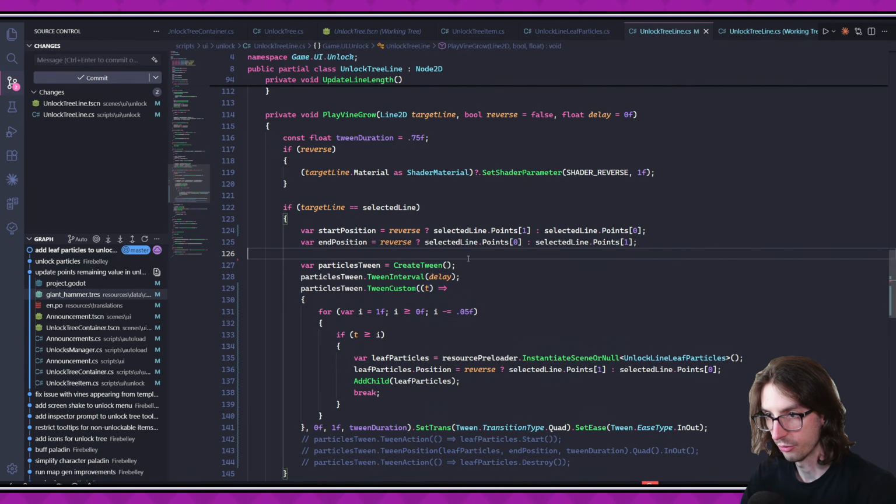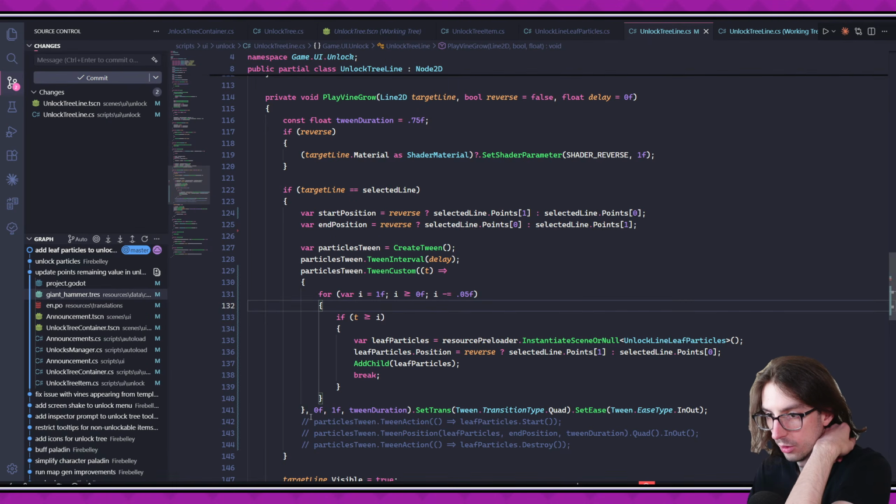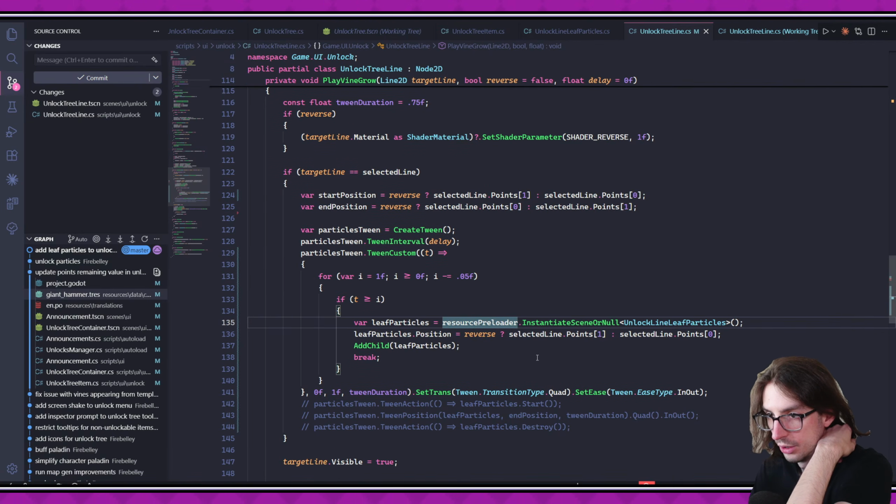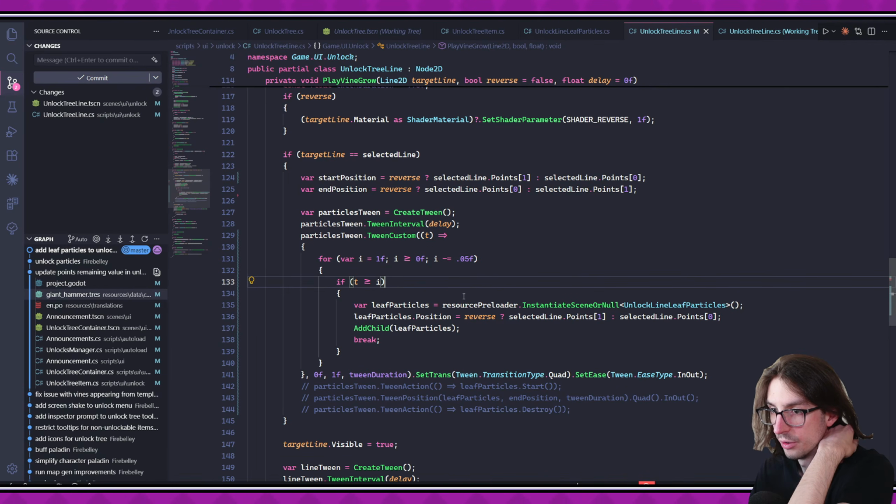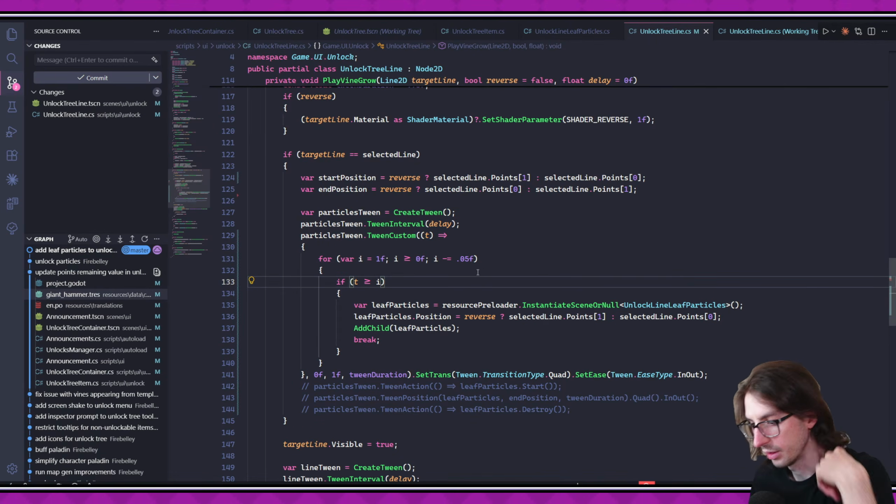Okay, add child leaf particles. So I think my logic is correct. Basically we're starting at 1. We're tweening from 0 to 1, matching the duration and the easing value. And then we're going to spawn 20 particles. So we start at the end value and then we decrement by 0.05. We find the first instance where the t value, oh, this needs to be, well, greater than or equal to, no, that's not going to work.